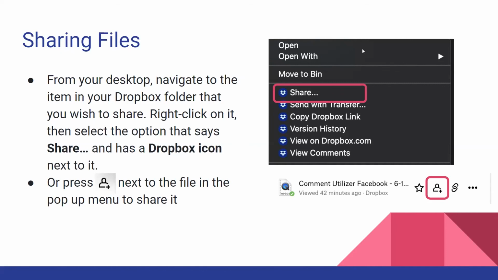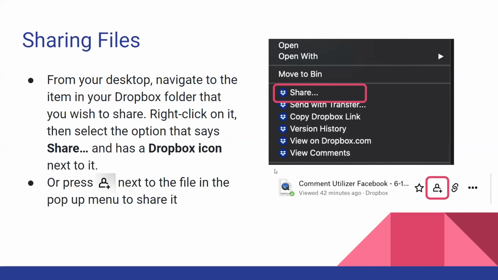You can see this dark menu here. Down a few options, we have this share option that you can click. If you click share, you'll be able to send a link or share it with a specific email, I believe is how that works. And that will send it to whomever you're trying to share the file with.